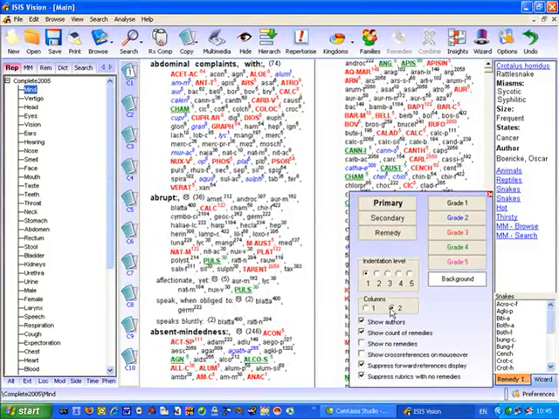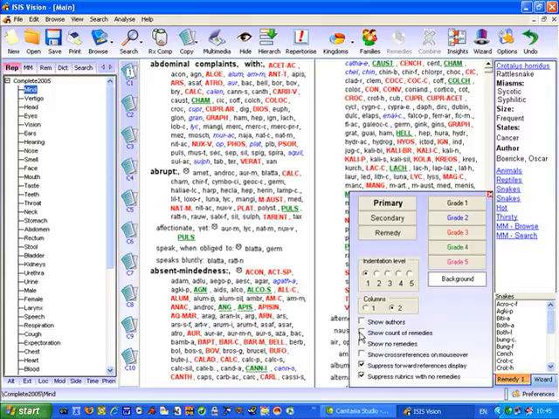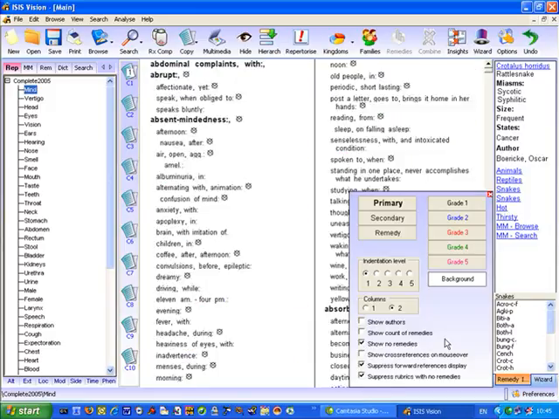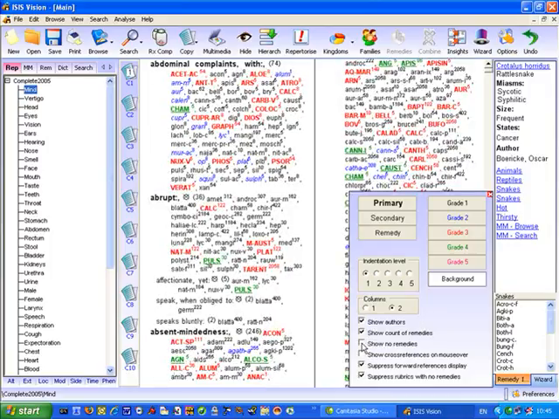The choice is yours. Maybe you don't like to see these author numbers cluttering up the screen. Why not switch them off to get a cleaner display? Maybe you don't like this count of remedies. Maybe that just gets in the way. You can switch them off. Maybe you actually don't like to see the remedies at all and you just want to see the rubrics in the chapter you're looking at. Why not switch them off? See how easy it is to personalize the screen to suit your own preference. And as soon as you click anything, the screen changes behind you.